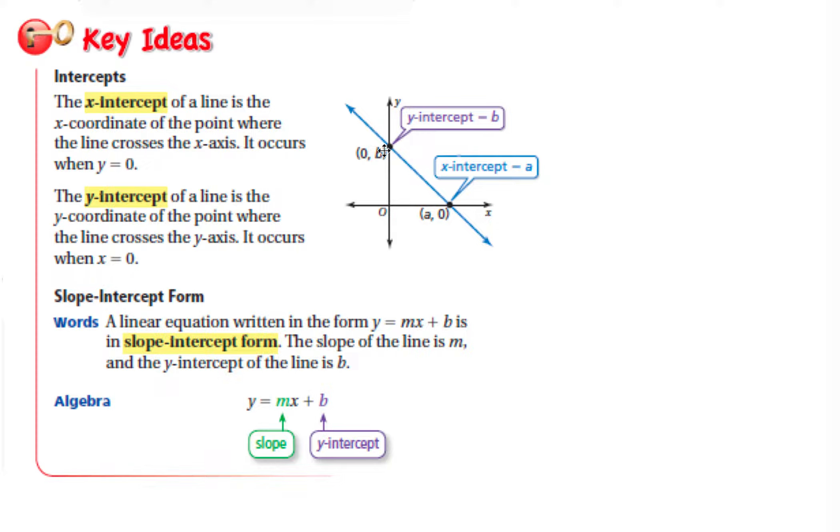We'll be looking at different intercepts and different types of equations, but for slope-intercept form, that equation tells you both what the slope is and the y-intercept. This is our generic formula: y equals mx plus b. m is our number in front of the letter x, and b is our y-intercept. The equation is solved for y. That's called slope-intercept form because you can see the slope and you can see the y-intercept.